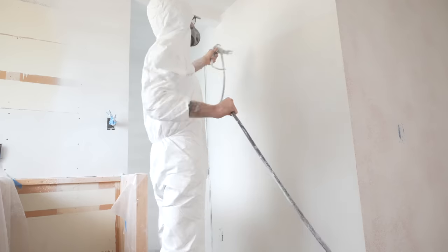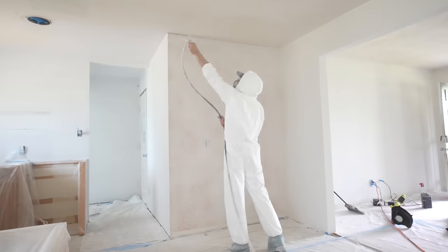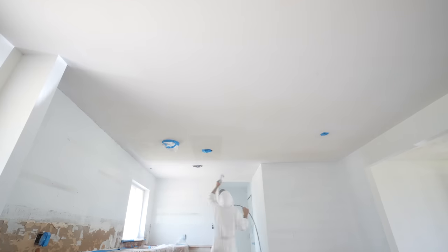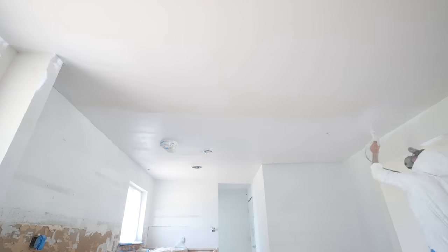Some tips have a really narrow fan, others spray really wide, which is good for different projects. The 512 that's on this is a good all-around spray tip. The 10-inch width is convenient and the edge isn't crazy hard. It feathers a little bit.